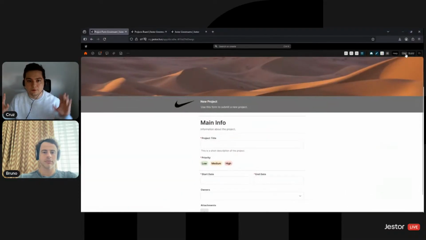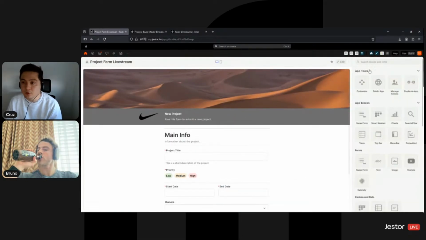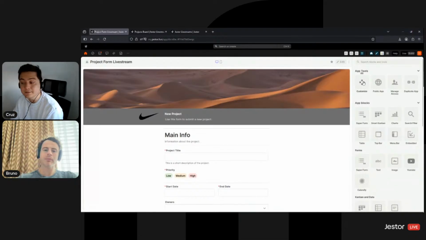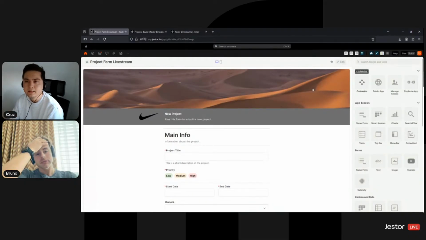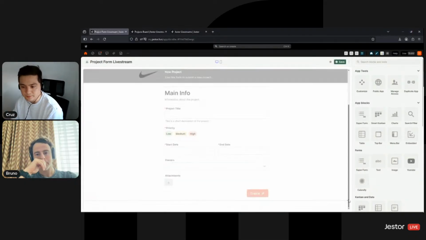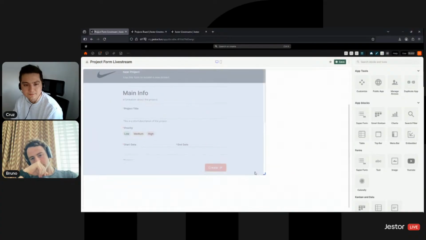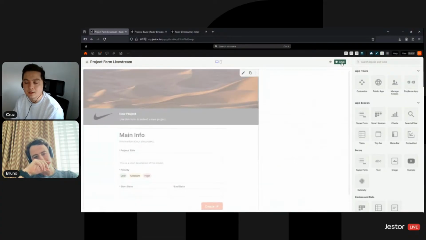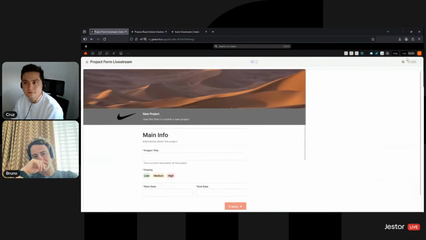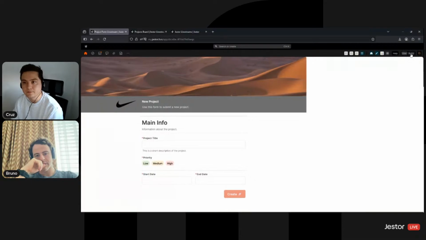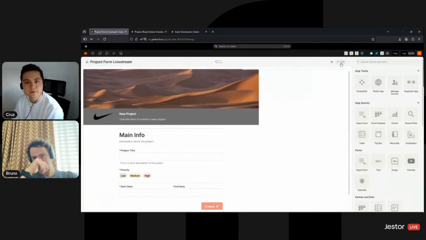So this is the form. This is the page of the form, right? I'm going to activate the building mode, and I'm going to click on customize, and this is going to customize the page itself, right? So I'm just going to make the form smaller. There you go. Yeah, remove the cover maybe and the gray stuff. Yeah, I'm going to remove it.